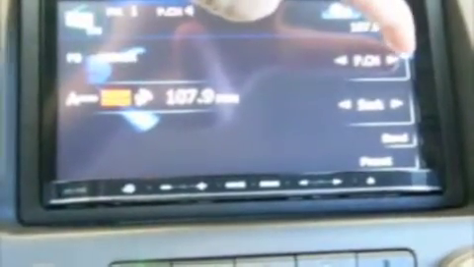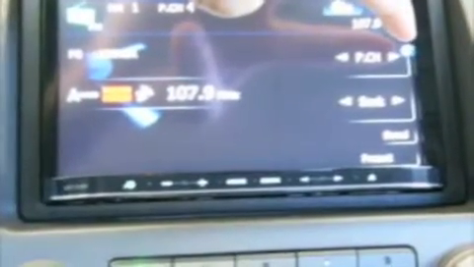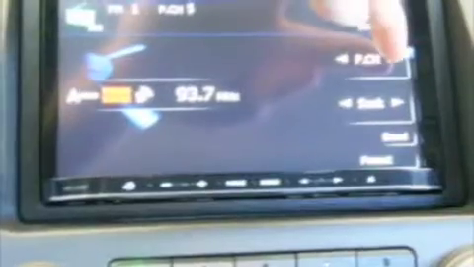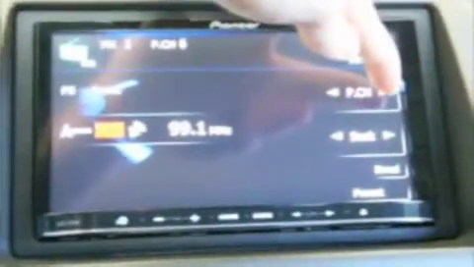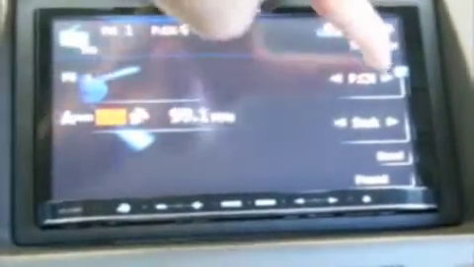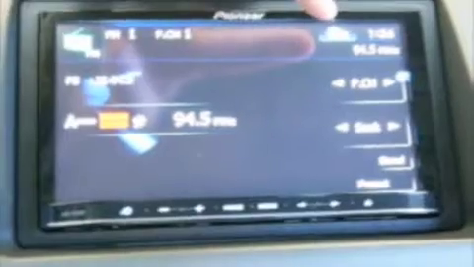I don't use the FM source, so I don't play with this a lot. I don't really care since I don't listen to FM radio. But it appears to only display station name, which I don't think is considered RDS. I don't know, but no artist and no song title information, again, at least in my area.